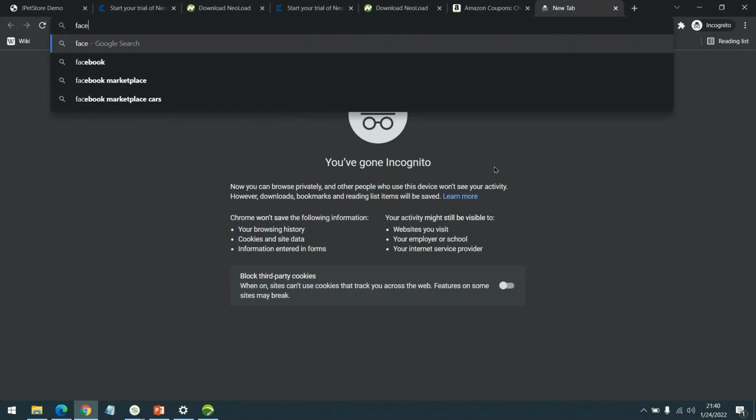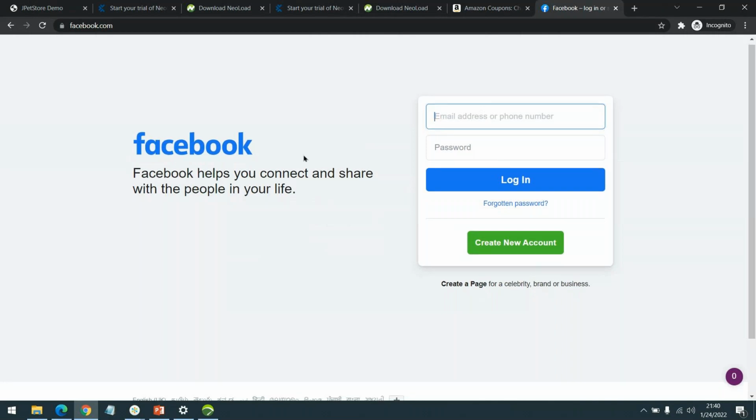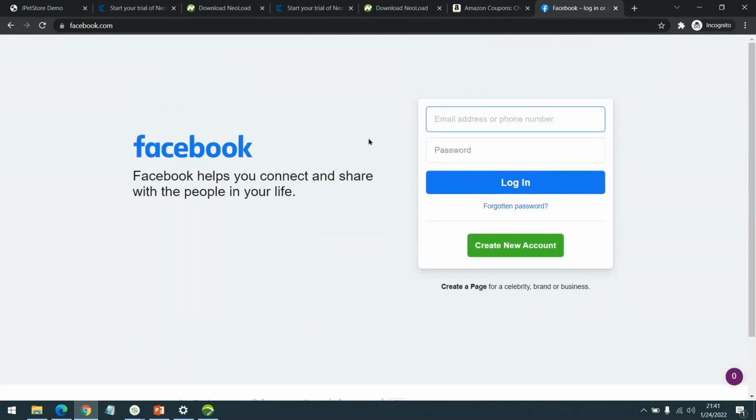if I go to facebook.com, okay, the moment I launch here, this will ask me to sign in, right? So without me signing in to this application, I think almost everybody has used Facebook, right? Everybody knows what is inside.